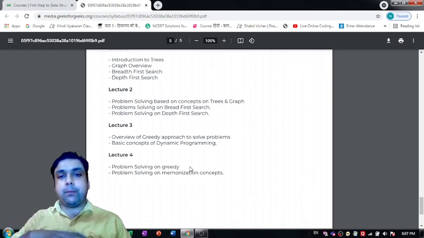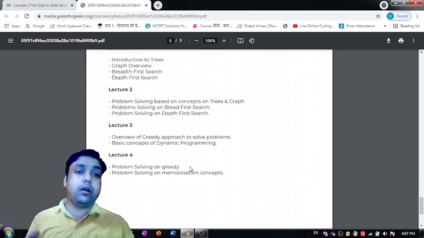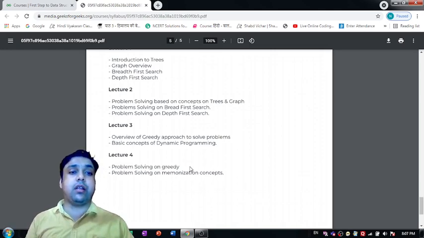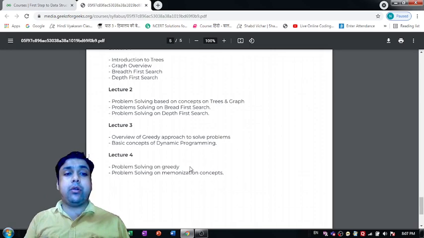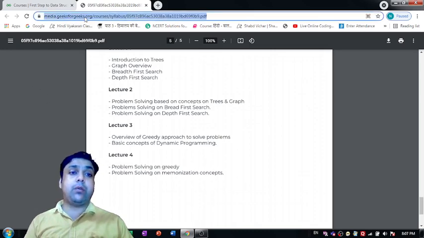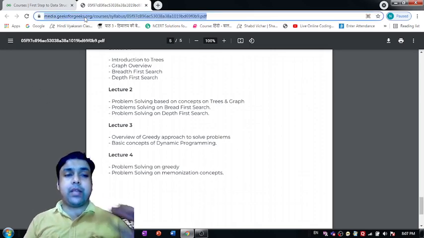You are going to take away many things from this course, and you will learn many things about data structures and algorithms. After taking this class, you will be able to understand each and every concept related to data structures and algorithms, and definitely it will be very helpful in your career also. It is going to benefit you a lot in your career also.